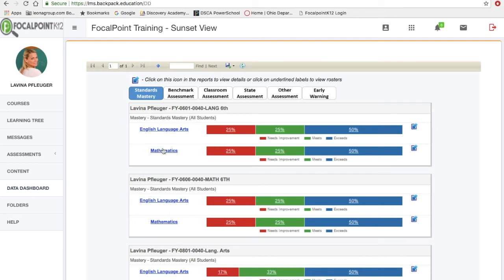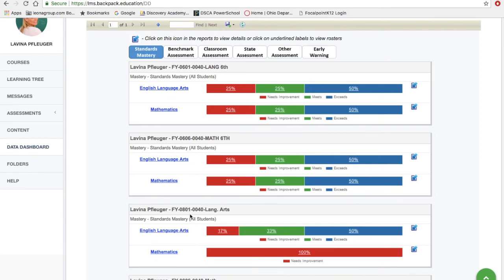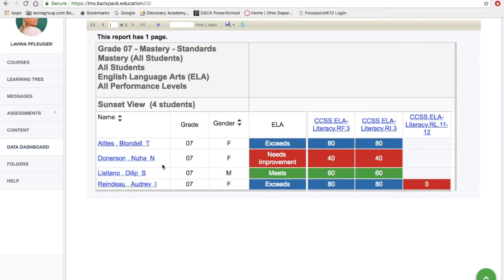But as you see, it's all broken down into class, and these are all specific to ELA and math. So if I want to delve into ELA in this class and how my students did in mastering their standards, again, this is a dummy count. There's only 4 students. But all of the standards that we would have covered up to this point would be across this way here. And again, using these tools to contribute to creating this culture of assessment-capable learners where students see themselves as their own teacher, again, is the end game here. That's what we're all working towards.